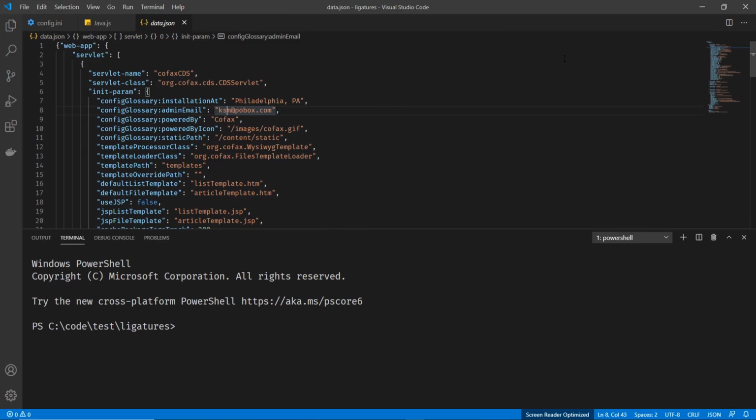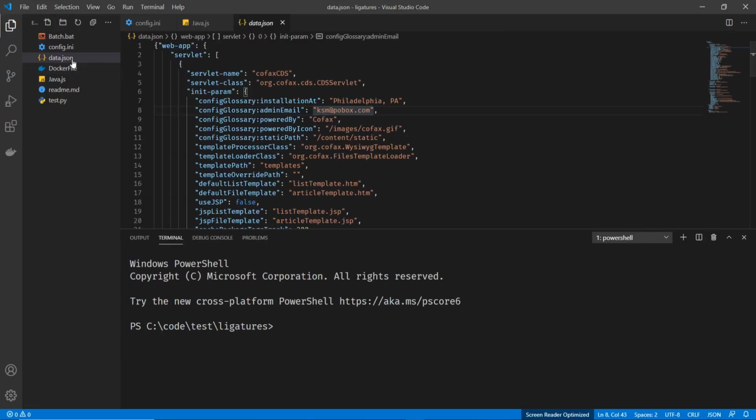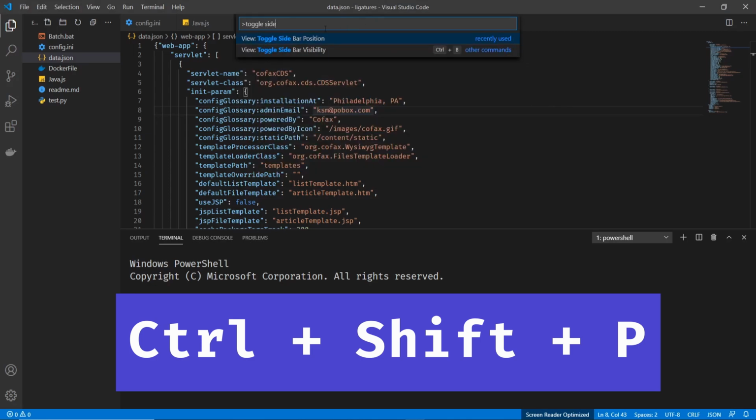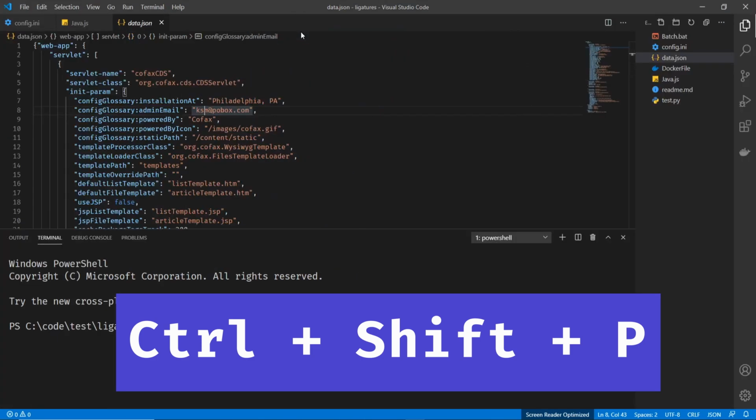The next thing is you may want to change the location of this when you open it so your code doesn't move left and right all the time. As you can see, when I do Control B, it sort of bounces around a bit. But if I do this, Control Shift P, and go to toggle sidebar position, I can actually move it over to the right hand side.